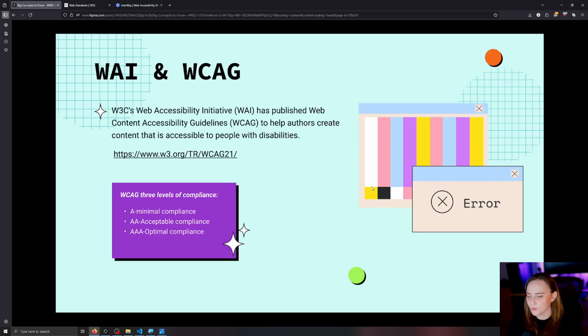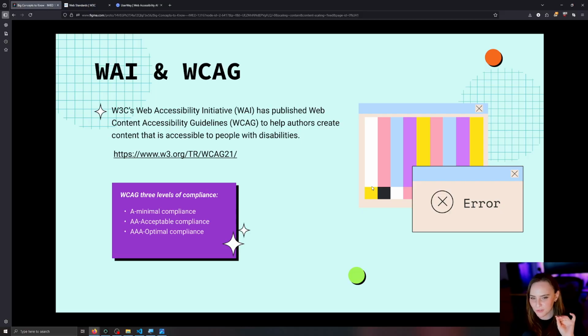So this is really important. The World Wide Web Consortium has actually put out a Web Accessibility Initiative and then published the Web Content Accessibility Guidelines. That's a mouthful, right? The WCAG for short. So these guidelines actually grade sites and make sure that content is accessible to people with disabilities.